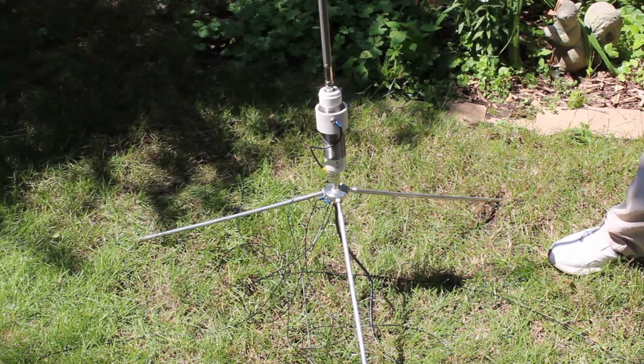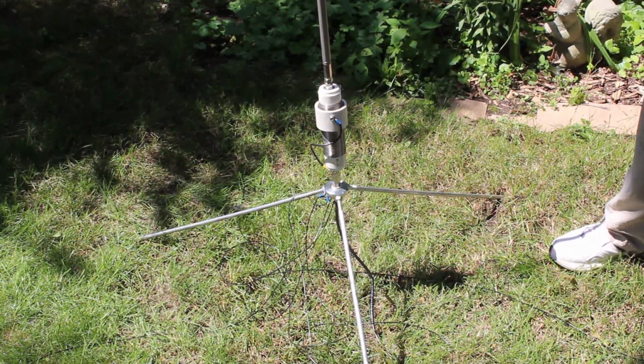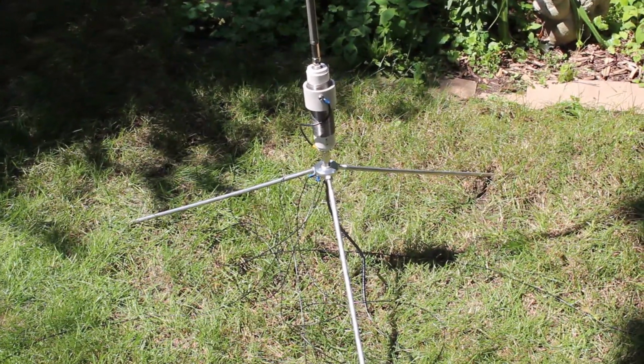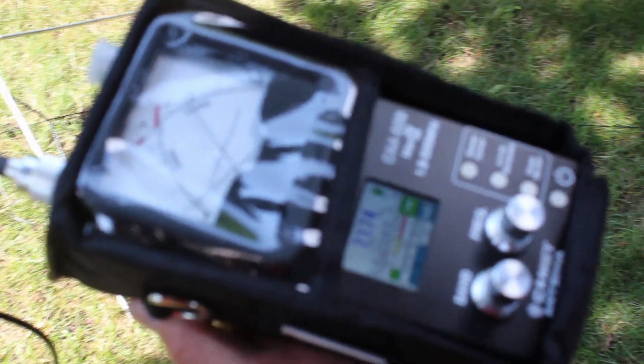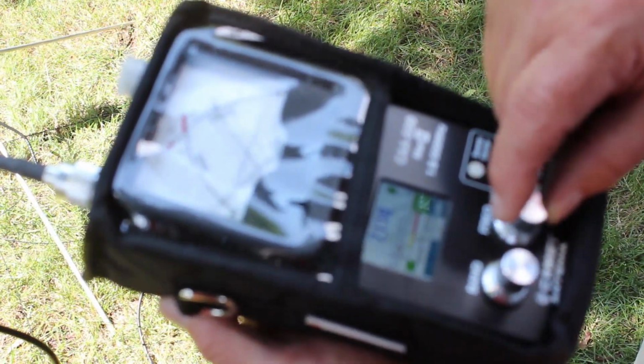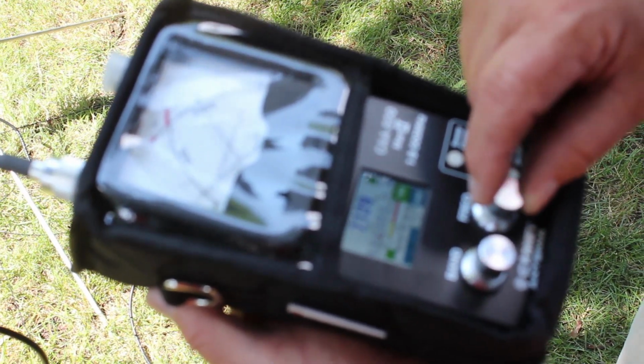The advantage of that is you have a lot more radiating surface on 40 meters. So let's see how well we did. I tuned it, and you can see there's 7.14, we're under 1.5, so that's pretty good. And actually you can get right out of band on it. It'll cover the entire band and you really don't move much.